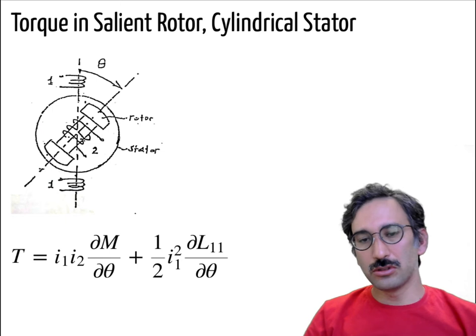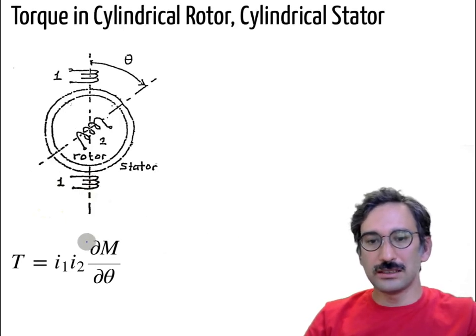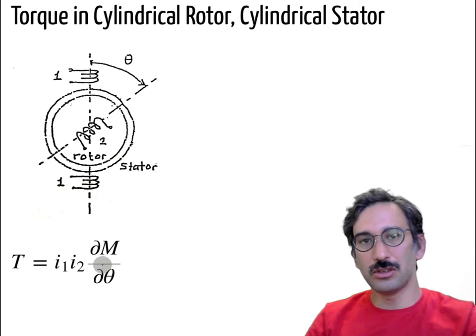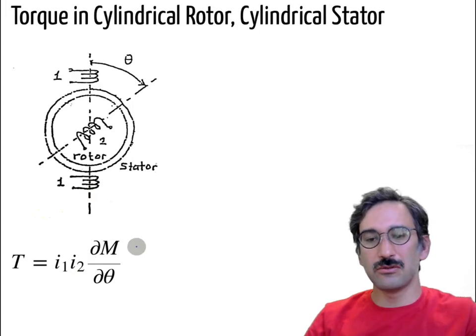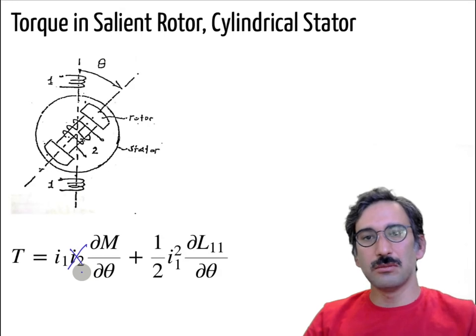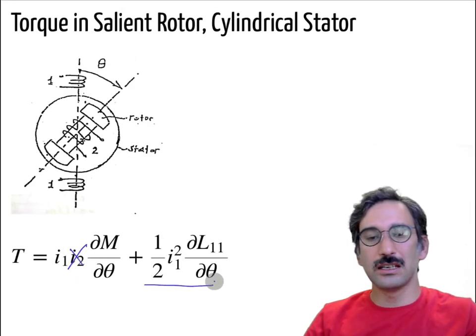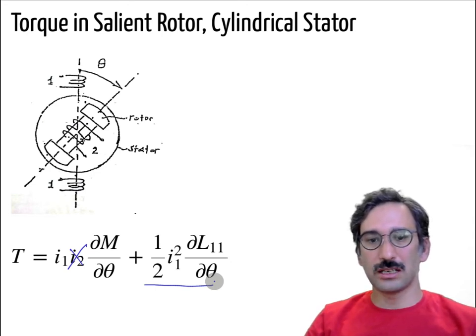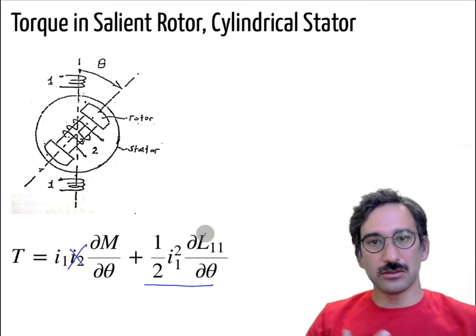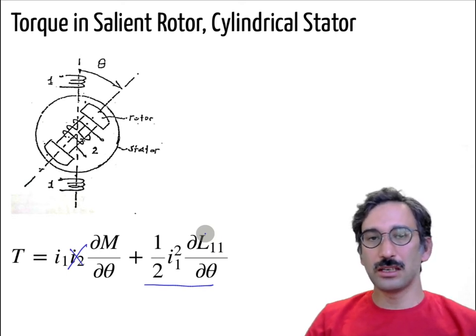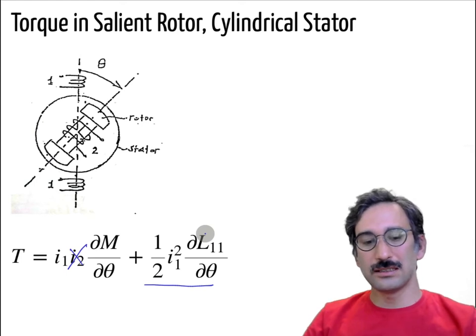And again, if you look at the salient rotor, on top of the synchronous torque, or the mutual flux component, we have a variation of the inductance with respect to the stator windings. So in a normal synchronous machine, if you don't excite I2, if you close the field winding, that doesn't create any torque. But in a salient rotor machine, even if you close that one, we have the reluctance torque component. The reluctance torque component is not related to I2 at all, but to the change of the self-inductance with respect to rotation. So actually, salient pole machines use that property to create slightly larger torque than synchronous machines.